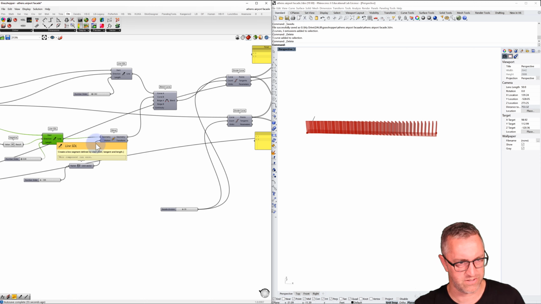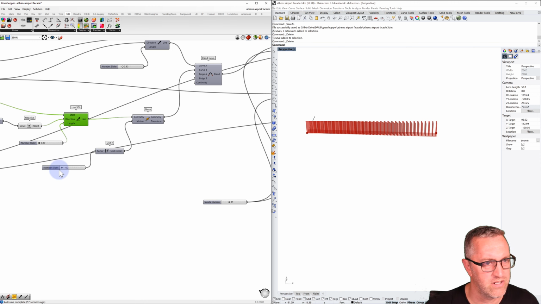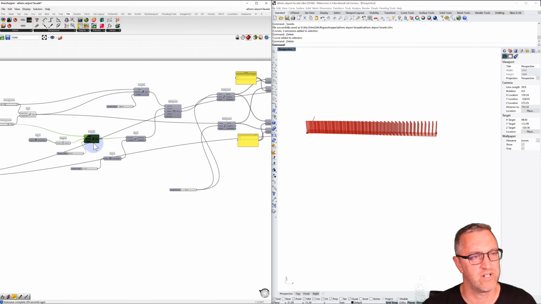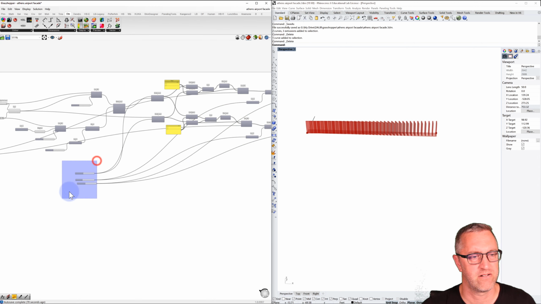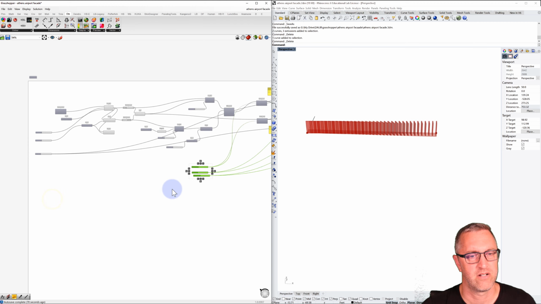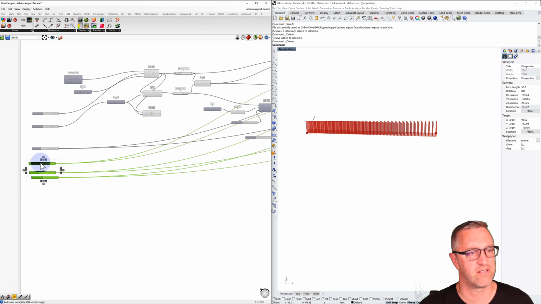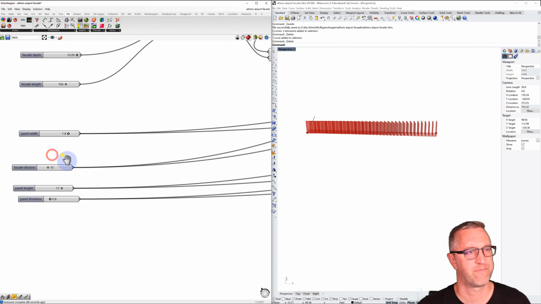There's probably just a few. I'm not going to worry about pulling the parameters or the sliders that control that overall curve because the curve is working fine. I do want to pull these few sliders together, pull them over to the end. So let's take a look and see how this is working.